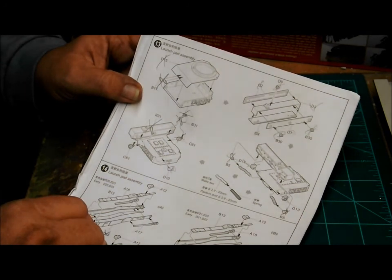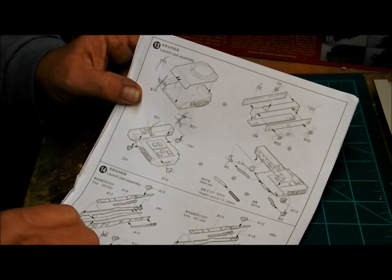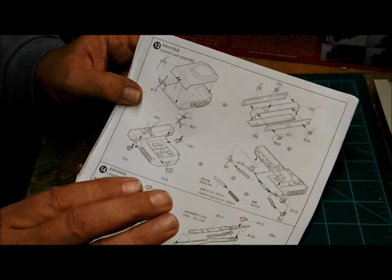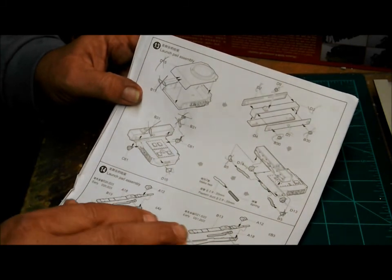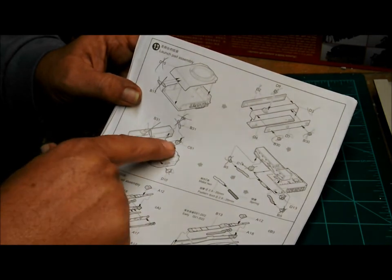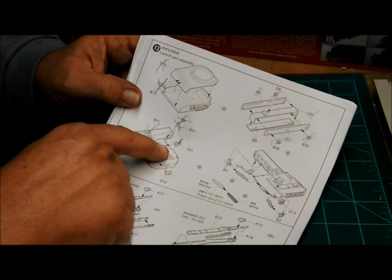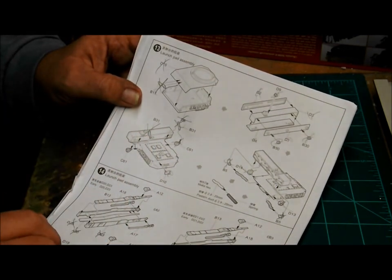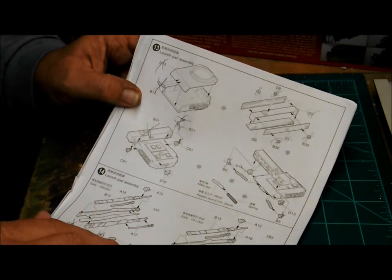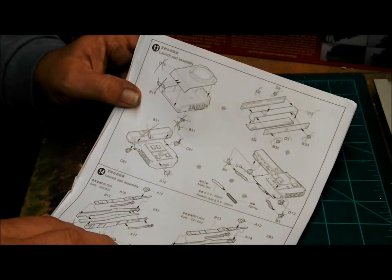No, you don't. Those four pieces can't be glued into place. They're not supposed to be glued into place if you want the launcher to raise or lower. If you just follow the directions and look at it, you assume easily enough, because it doesn't say no gluing, that you glue these in this configuration with the back of the launcher in the down position. That would fix the missiles in the stow position, never to be moved up or down.